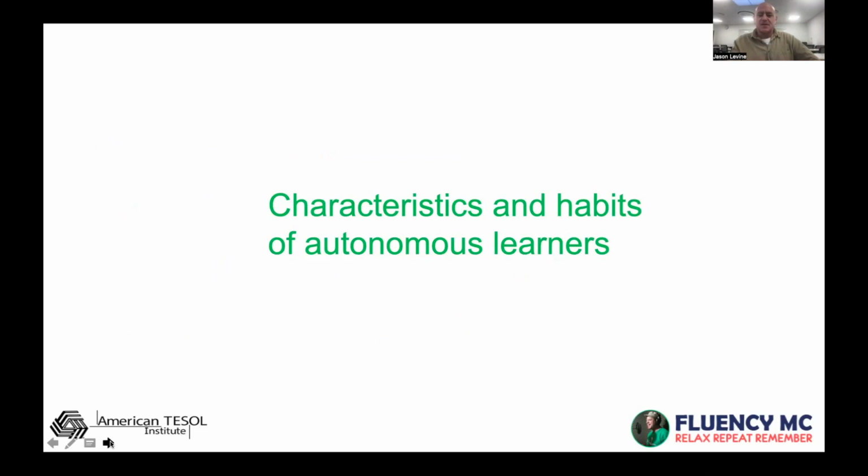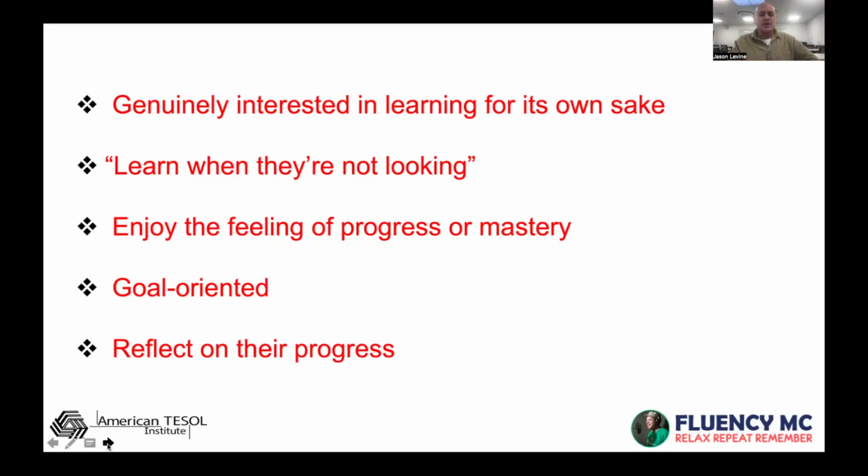So this really is an extension of what we're already talking about here, characteristics and habits of autonomous learners. But this is where we can really see a difference that I mentioned but didn't get into. That idea of, are you an autonomous learner because you're just kind of learning for pleasure and it's fun and you're learning along the way, something I call learning when you're not looking? Or are you somebody that is more goal oriented? You make a plan, like, this is what I'm going to do.